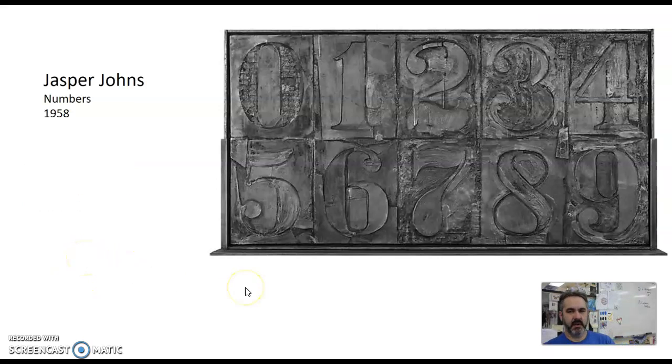This is Jasper Johns. Jasper Johns was a big fan of symbols in art. You saw a lot of work of his that had targets or American flags. In fact, the American flag that's up on the wall in the back of our classroom that looks like it's 3 American flags stacked together, that's a Jasper Johns painting. He was interested in not only the meanings behind these symbols, like the flag or the numbers or whatever, but he was also interested in just the shapes and the texture of them themselves.